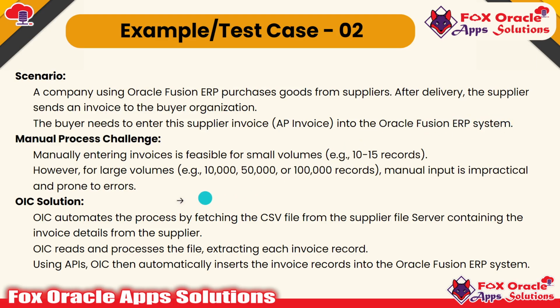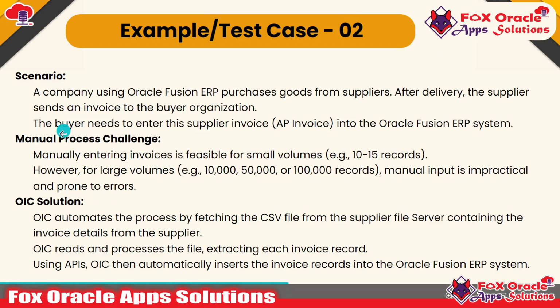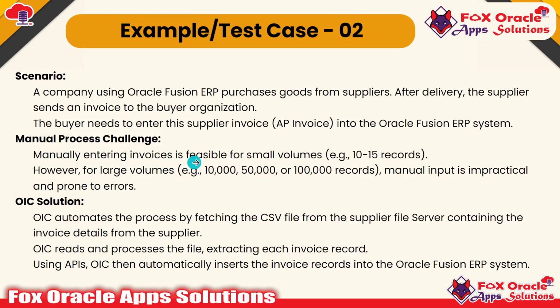So earlier, before OIC, what was the process? It was a manual process, and the challenge we were facing is that manually entering invoices is feasible only for a few records, a small volume of data, like 10 to 15 records. However, large volumes of data can be 10,000, hundreds, lakhs of records. It's really difficult for a user to manually insert them into the Oracle Fusion application. And obviously there can be mistakes, and we can get errors various times.